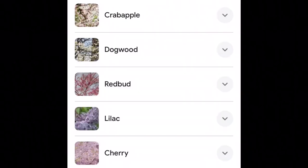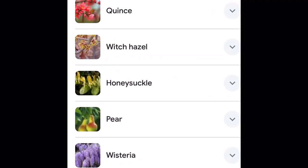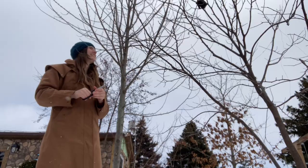You can do this with any kind of spring blooming tree. You can do it with a crabapple. I have one here. You can do it with any kind of fruit tree. Forsythias, red buds. There's a big list of what you can do. Anyway, let's get started.